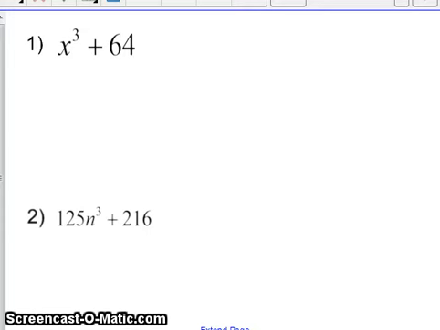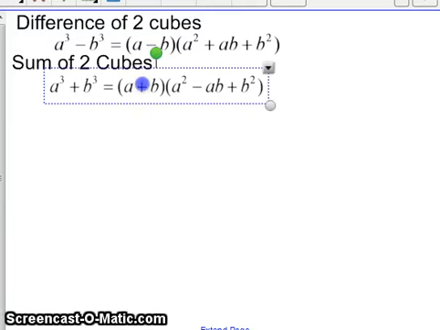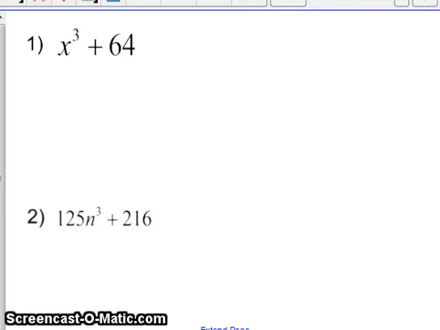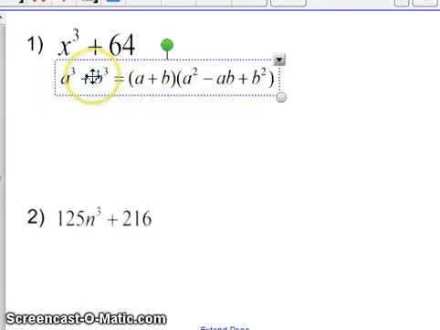X, right. So let me get that formula that I need. This is the sum of two cubes, so I'm taking this formula and I'm going to paste that right here. So here's the formula that I'm using. In order to use the formula, you need the cubic root of both terms. So I asked the question, what do you multiply by itself 3 times that gives me x cubed? And Fraziani answered x. So A is x. Why? Because x times x times x is x cubed.